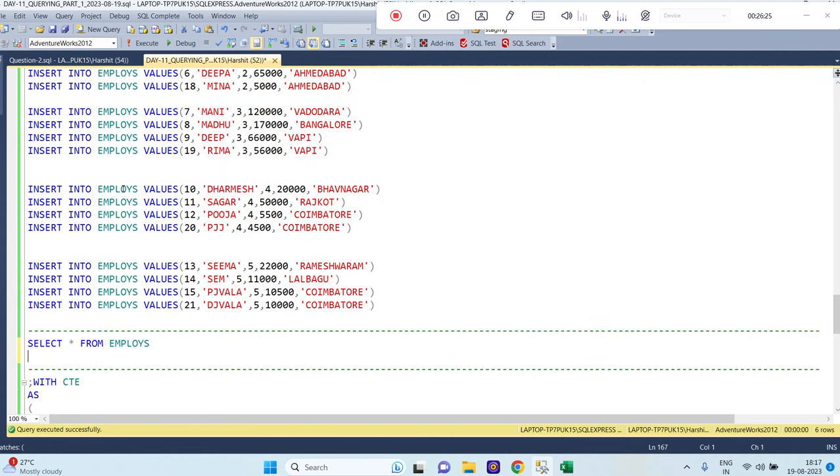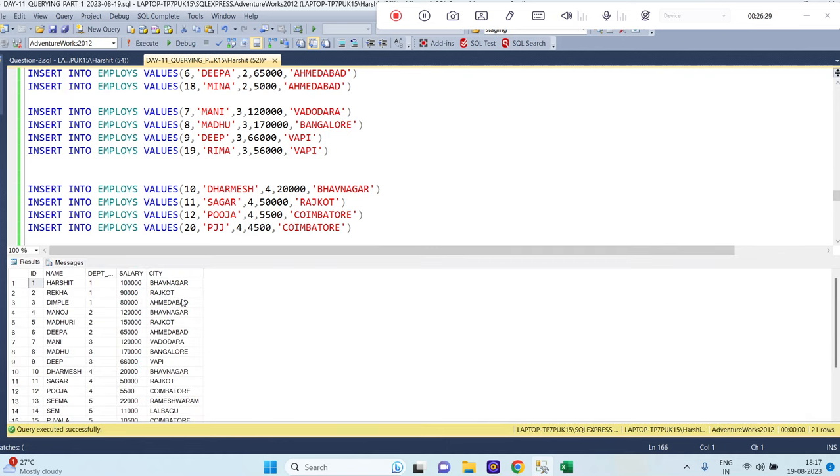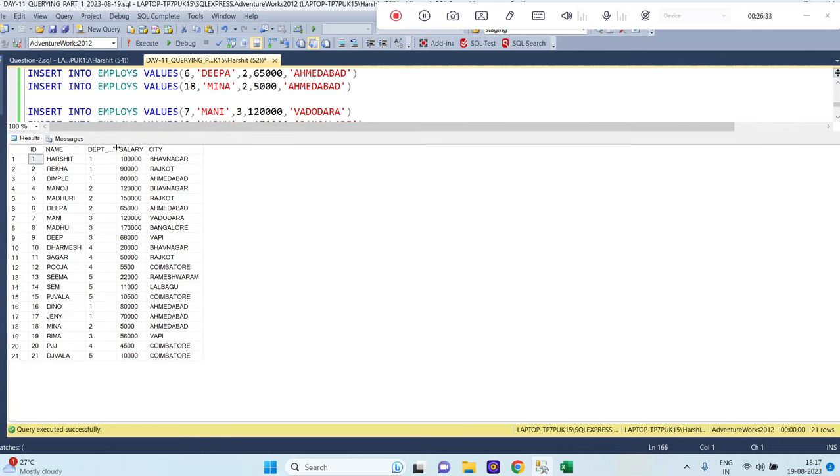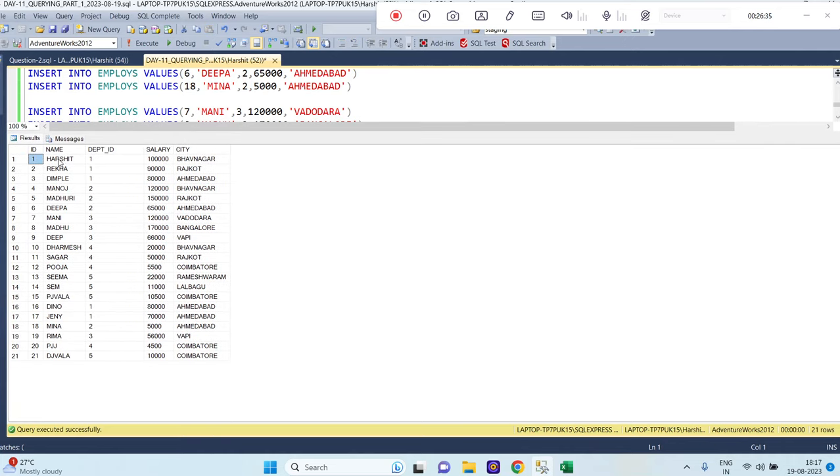Now let me select the data. These are the data: ID, name, department ID, salary and city. Here we have several department IDs, 1, 2, 3, 4 and 5, and multiple employees are attached to any particular department.